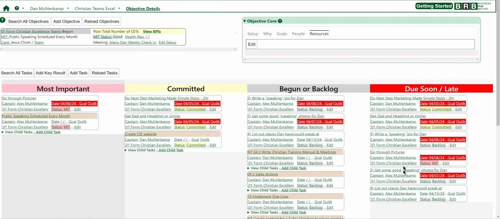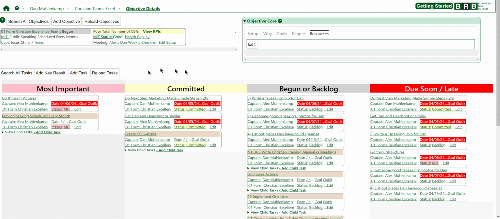So anything that has a due date that is for this objective will show up here when they get within a certain number of days. And you can choose those days. If you go in and edit your profile, there will be a question about how many days forward you want to look on your tasks. And you can choose them.